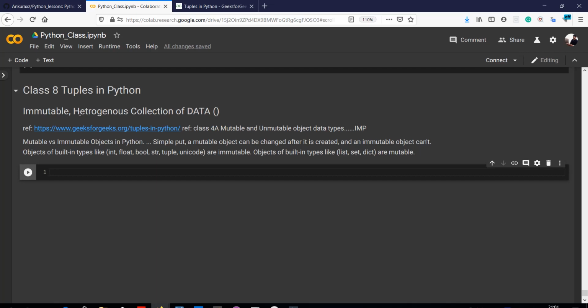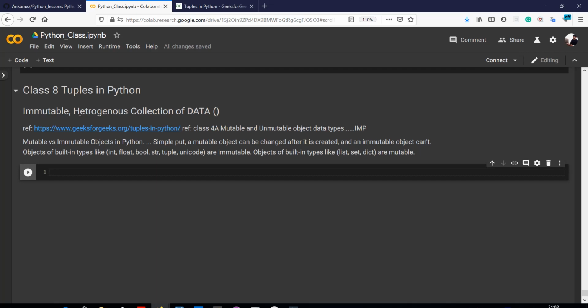This module is very special and very important because it will contain the data structures and algorithms section of Python. And before that, we will be covering the basic data structures of Python, that are tuples, sets, and dictionary, that were left in module 1. We had covered list. So about tuples in this class.